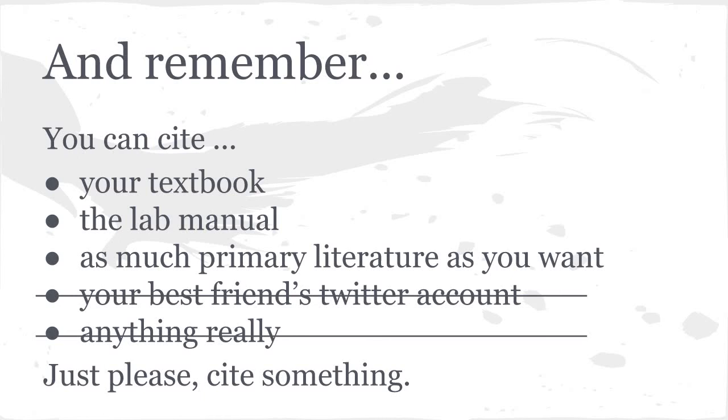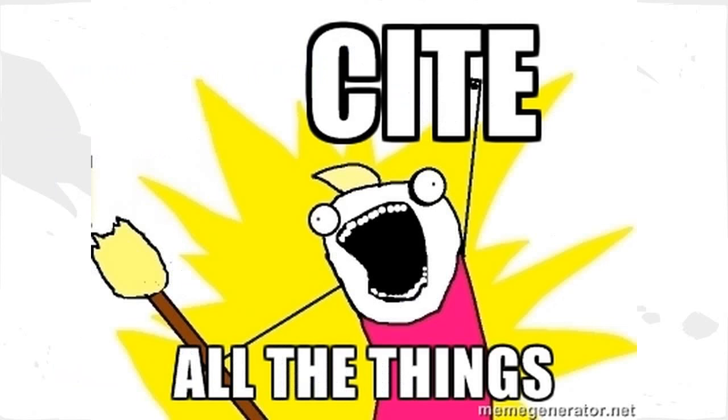So you really can cite almost anything, but not all things are appropriate. If I'm talking about cancer pathways and causes and treatments, and I cite something from Wikipedia, not okay. If I cite something from Twitter, it's not okay, because it doesn't connect. I have to say where I got the information, and I didn't get that information from Twitter or from Wikipedia. So just remember, cite all the things. Always.